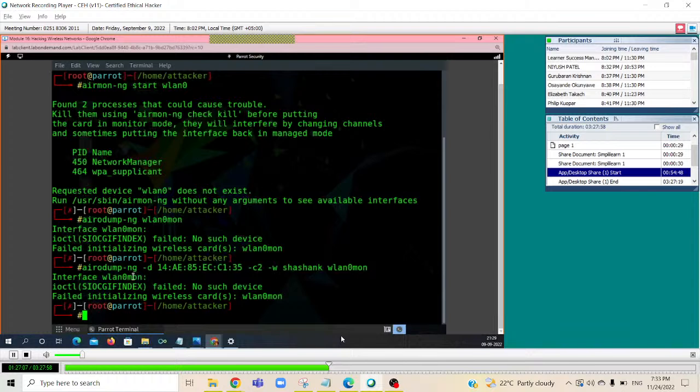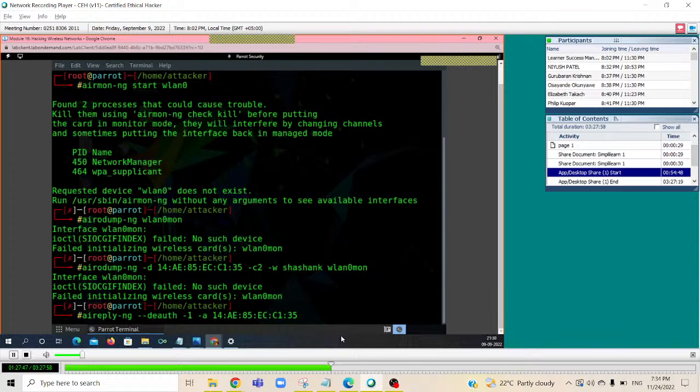What we can do is use an attack called aireplay-ng with hyphen hyphen deauth and -a, providing the MAC address of the session.